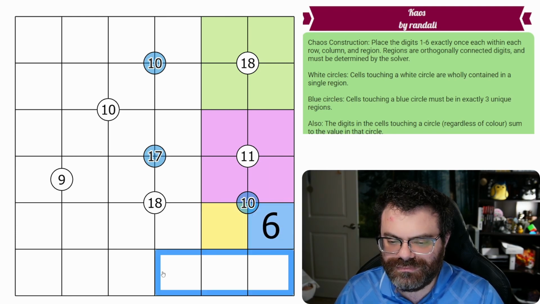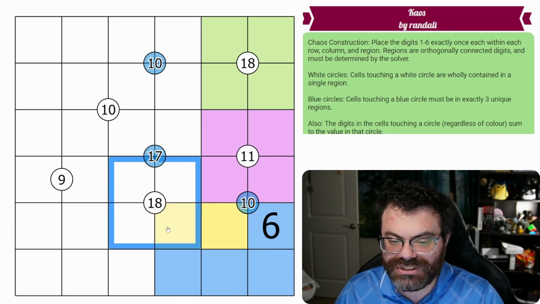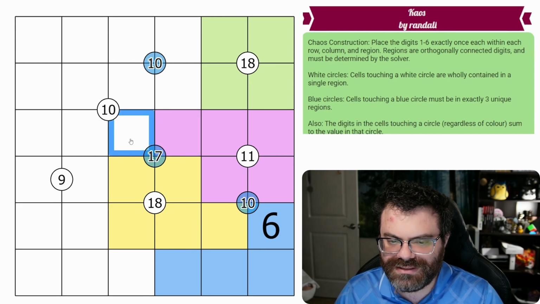Now blue has to, what we call get out, right? Blue has to extend, and there's only one way it can go until it reaches here. Now yellow has to get out. Yellow has now touched the 18, so it takes all of the 18. The 17 now needs 2 different colors here. This actually has to be purple, because purple has to get out. But purple's now not allowed to take this one, or the blue would be too few regions in it. So it goes up, and then now purple's done.